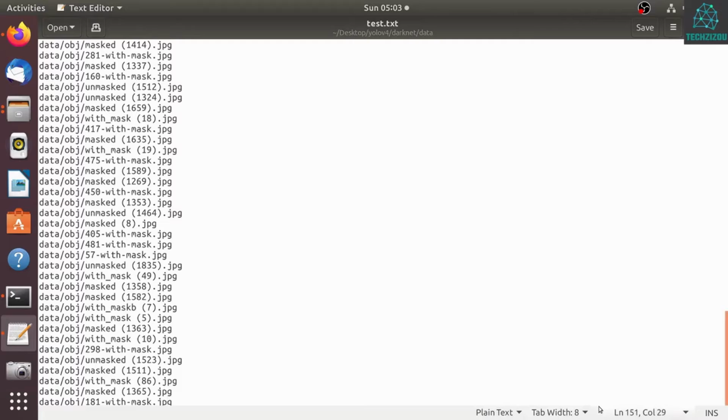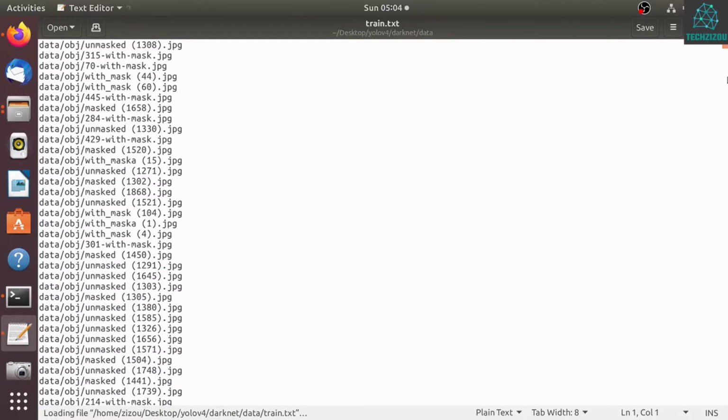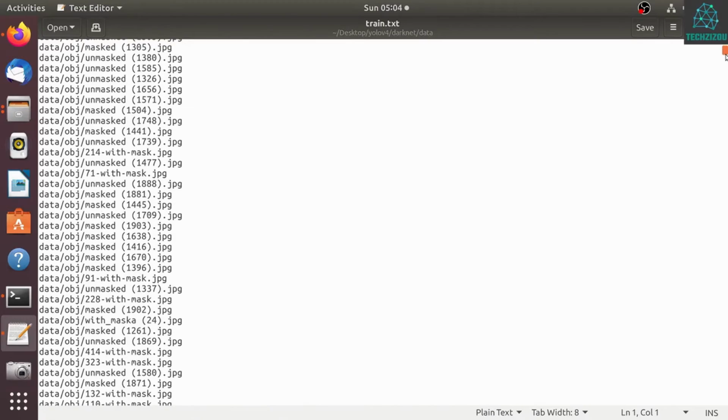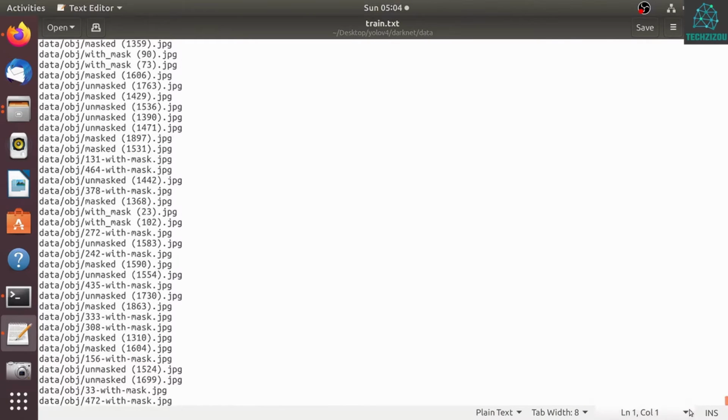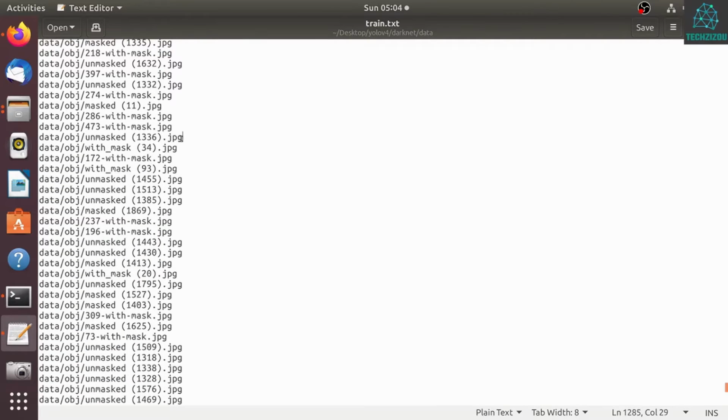Okay, so the last line is 151. Since I have 1510 images, that is the 10% of this 151. So okay, the test.txt files look fine. Go over to the train.txt file. Okay, 1359, that is 90% of that. This also looks fine. You have to check this just to make sure there were no errors, as sometimes if you don't have JPG format, if you have PNG format or JPEG format, you will see a few files missing over here, so you don't want that.